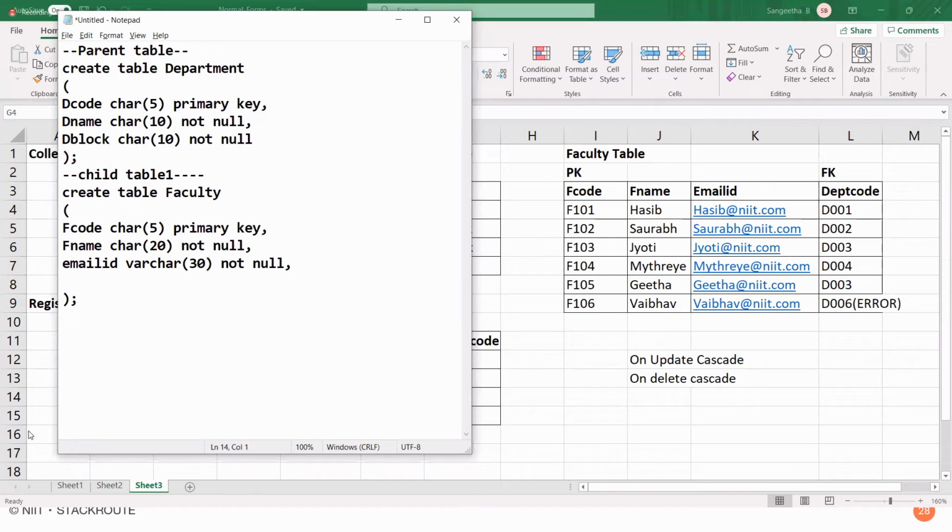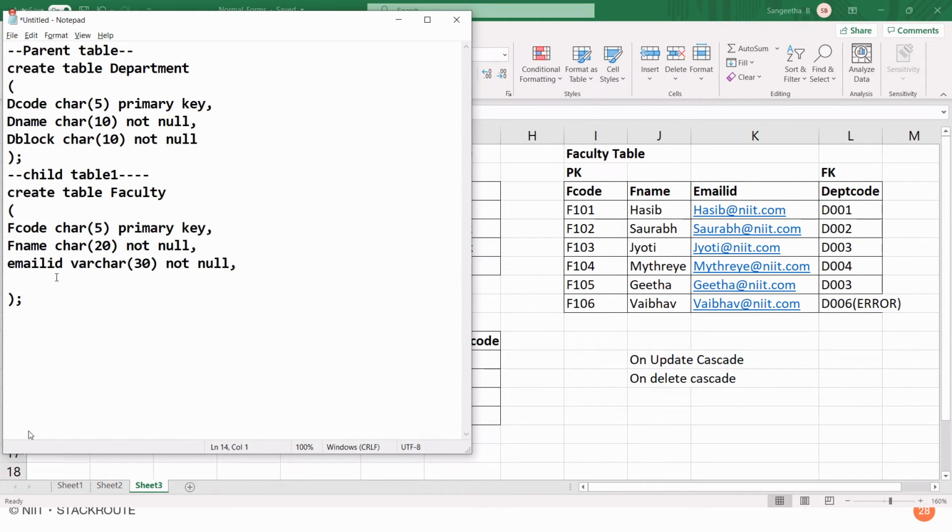Listen carefully. So this is my first table which I'm creating. Department code, case insensitive only, just to have a capitalized word I'm doing it like this. Department code here, char 10.